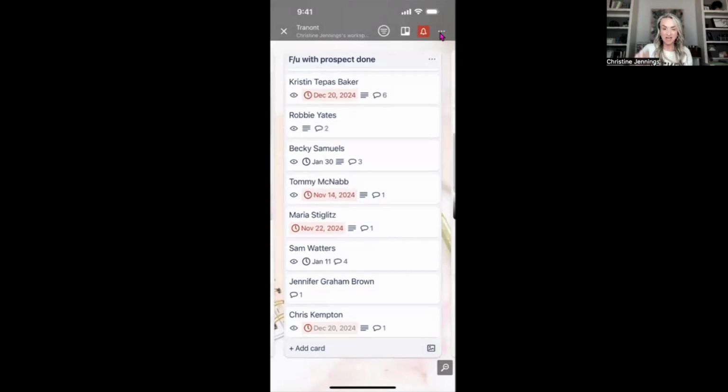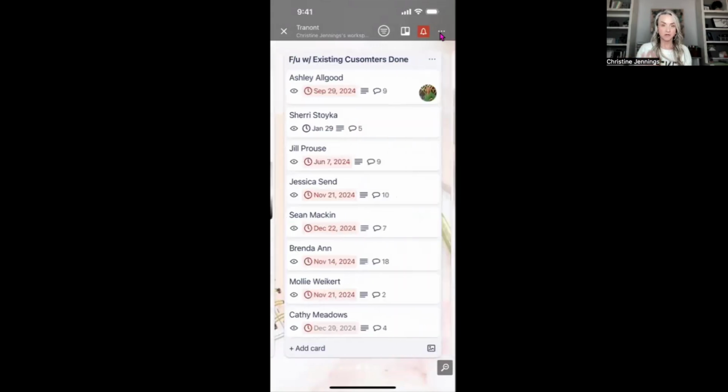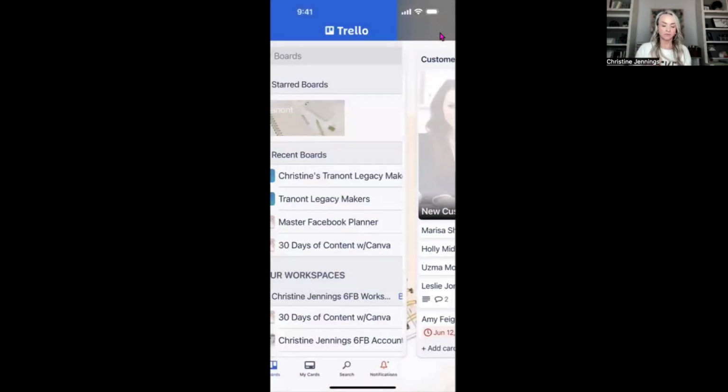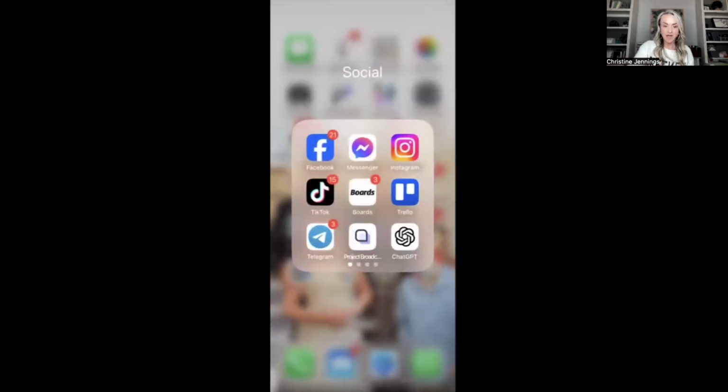Whereas with the desktop, if you're on the calendar, you can type in the stuff about their car, their info, click out of them, and it still keeps you in the calendar so you can keep working. So I like to do Trello more on the desktop, but 100% you can use it on your phone. So that's the quick and dirty with the app.